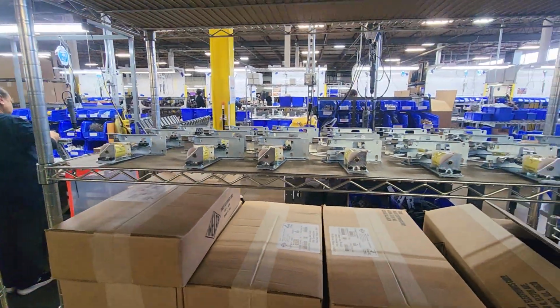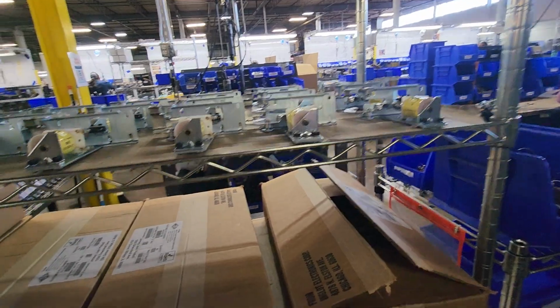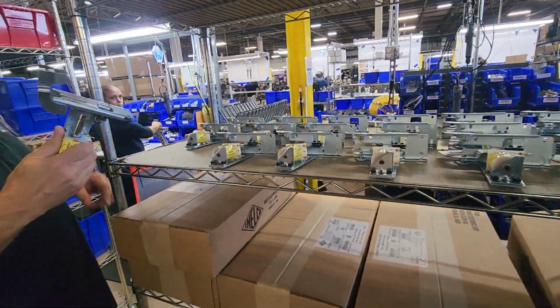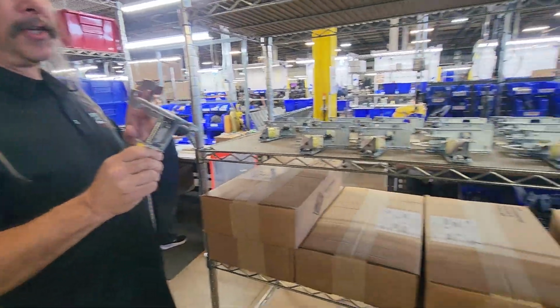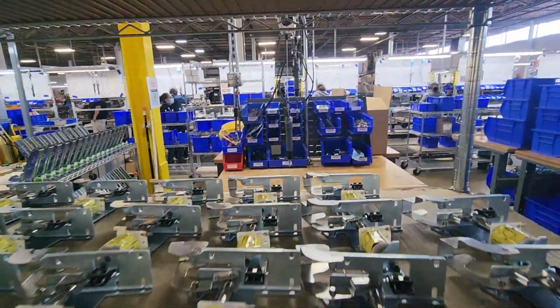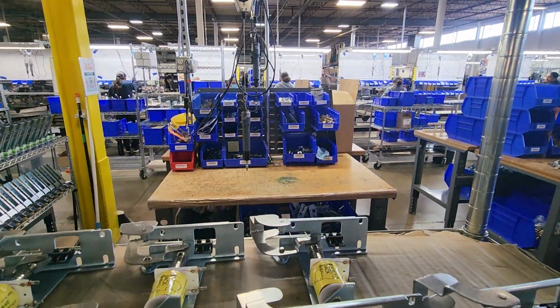So here we're building. The metal parts are here as well, like the metal parts for this kicker. You make those here? No, we just assemble these here. We have vendors that create the parts, that form the parts. So this is like 6 parts, and we assemble them here, but we don't make the parts.